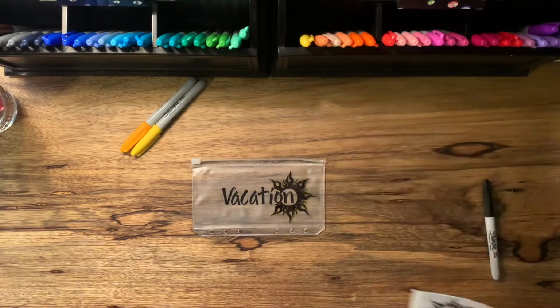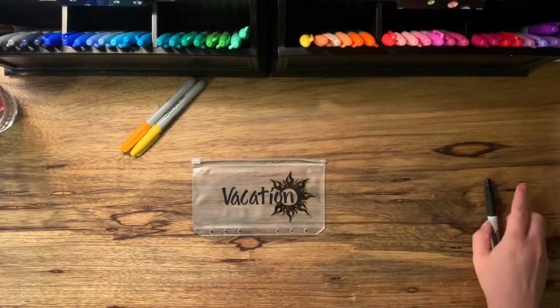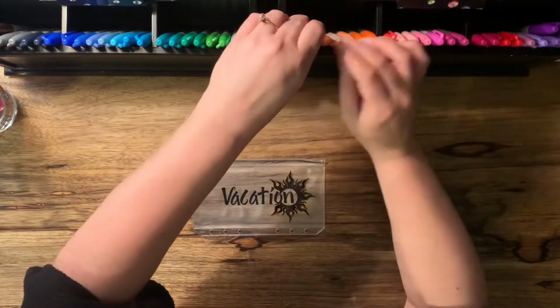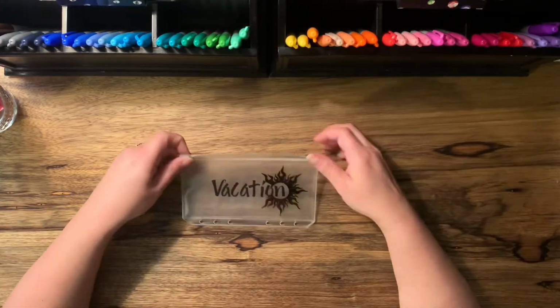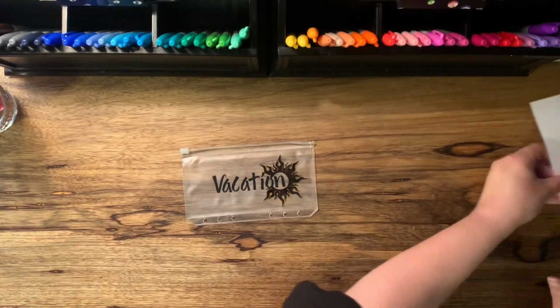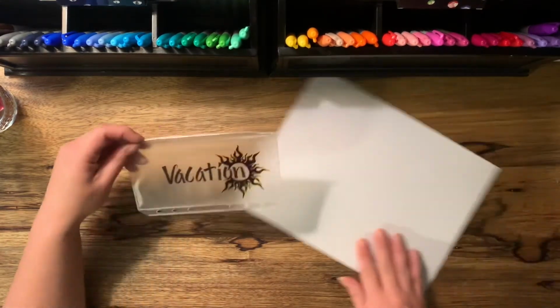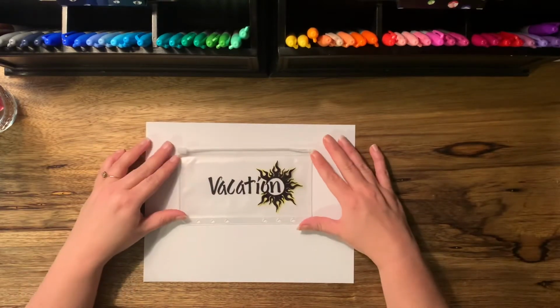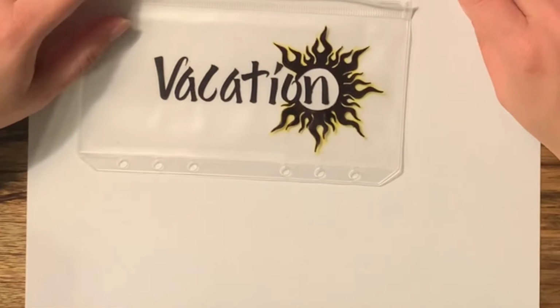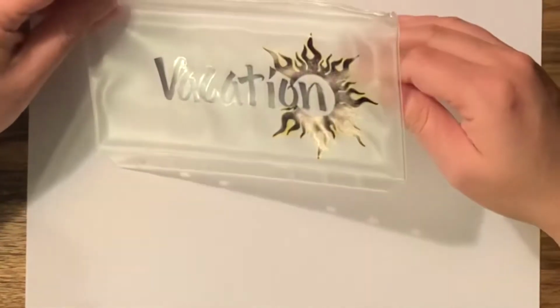Okay, so I finished the outline. I finished all of that. I think it looks really good. Kind of hard to see. Let me find a white background here so you can see that yellow. I think that looks cute, and I want to add, of course, some bling to this.